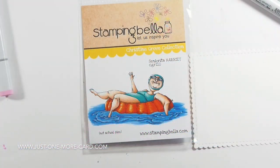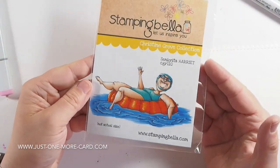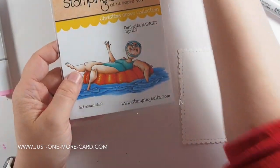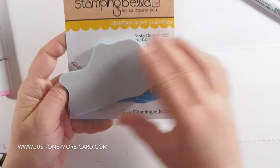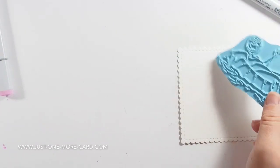I'm going to be using one of the Senorita stamps today to show you some Copic coloring. I love the Senorita stamps from Stamping Bella because those characters are just so insanely adorable, almost as adorable as the unicorns, because they're just so happy and so weird and quirky.